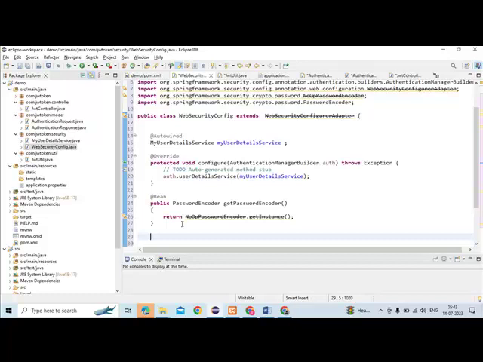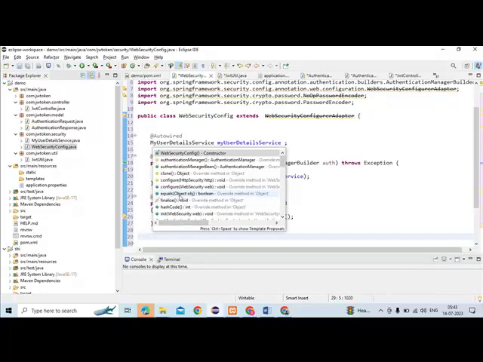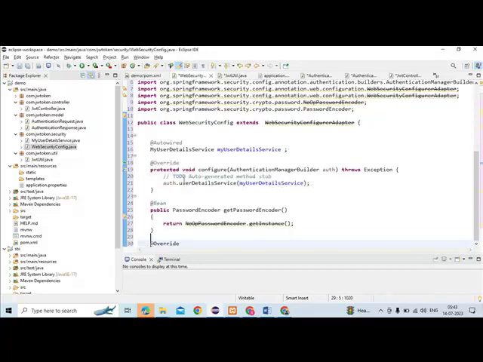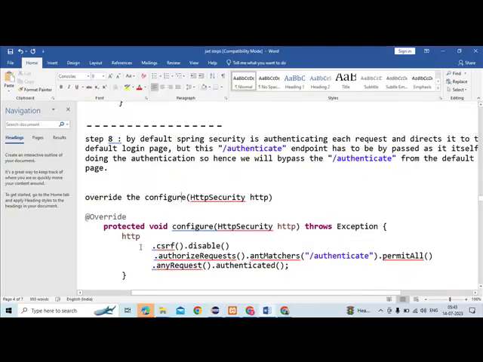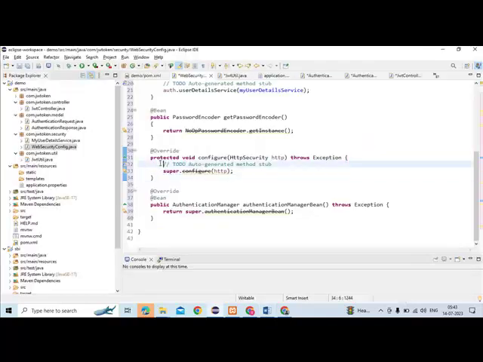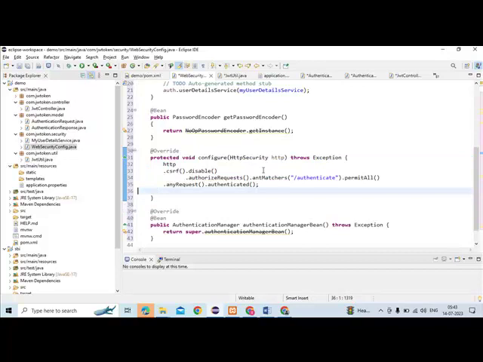The configure of HttpSecurity. And what do I do in it? I write this, that please do not authenticate the authenticate endpoint. And for any other endpoint, you can, but for this don't do anything. Okay, so this is also done.